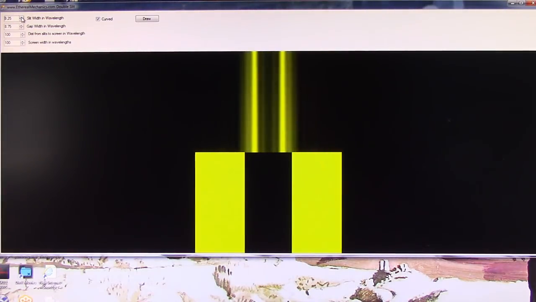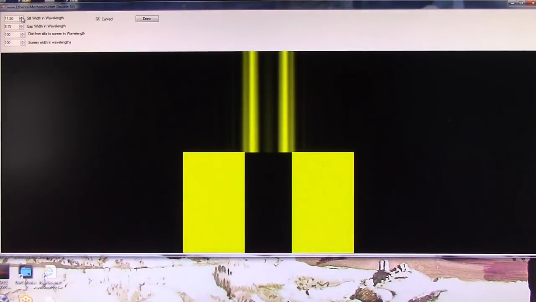And here's what happens when we increase the slit width. You see, it starts to darken around the edges. So the width defines the envelope around the fringe pattern. As I increase the width, you'll see that the fringes darken toward the outsides. But if I keep going, all of a sudden, it looks like now we have two bars.